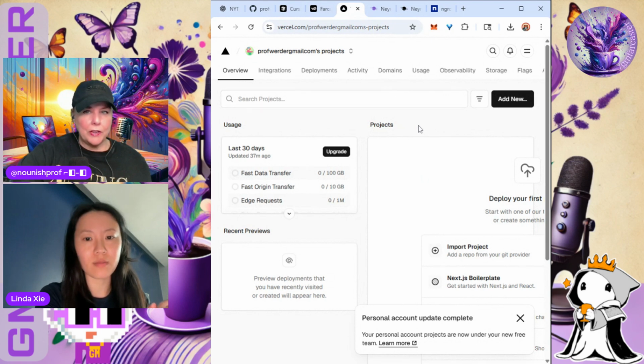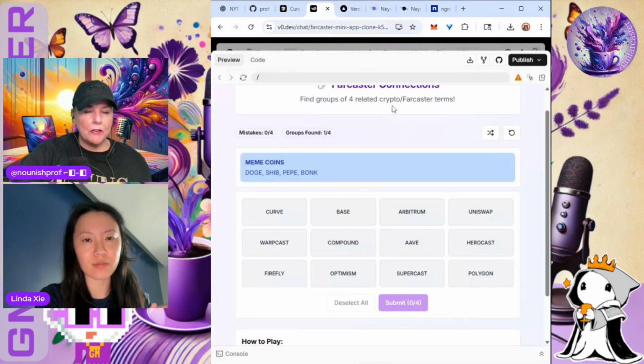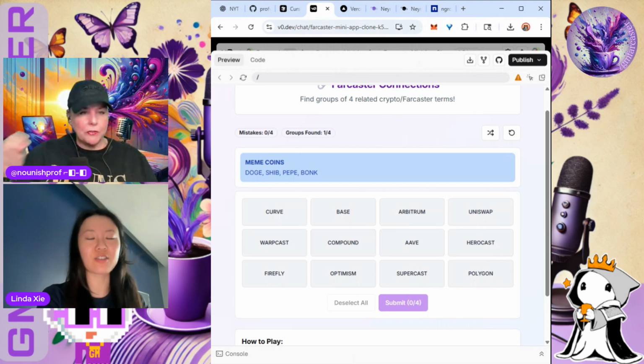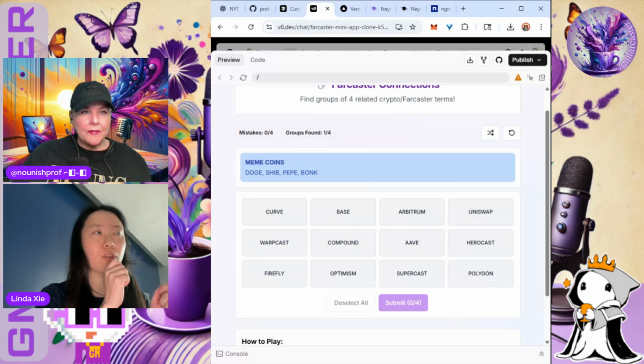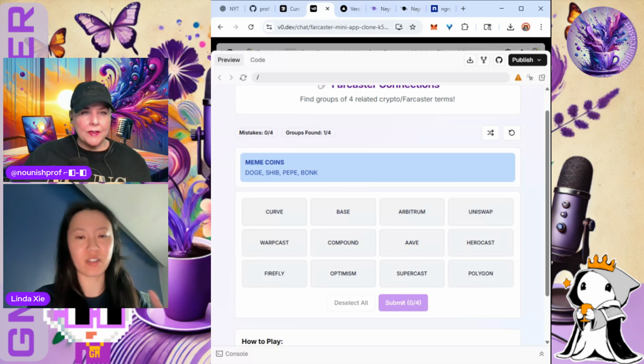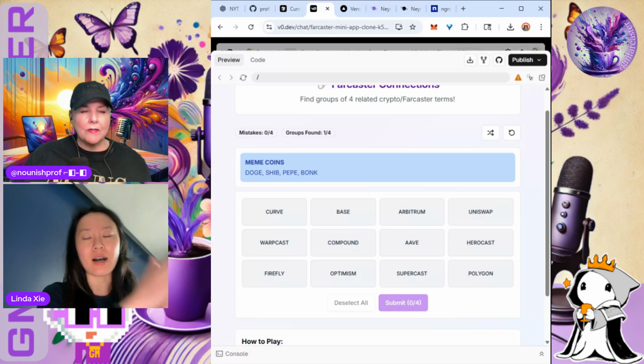So is it going to connect? Because I did notice that I had my Vercel already open and set up, and when I went to sign up for v0, it automatically knew my login. Exactly. It was already connected. Yeah, so it will be synced up. That's really cool. So if you feel like v0 is doing a really good job and it's like 90% there, I would just stick in v0 for now and then publish directly through Vercel.